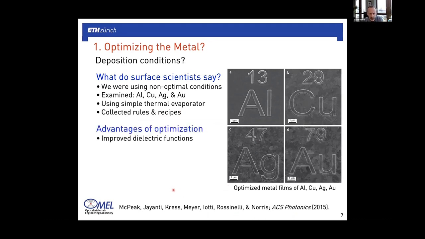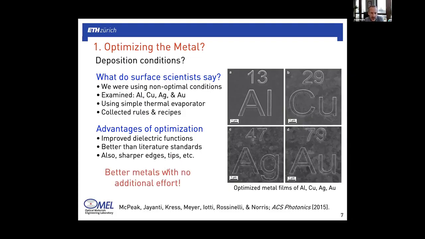And what they found was really quite interesting in terms of the advantages of the optimization. So first, they showed that you could get improved dielectric functions, which of course is important for everything that we're talking about. In many cases, actually better than the literature standards that we often just assume when we do electromagnetic simulations. And maybe important for my talk today is that the metals could be denser, and this led to sharper edges and tips, which I'll demonstrate in a bit can be important.